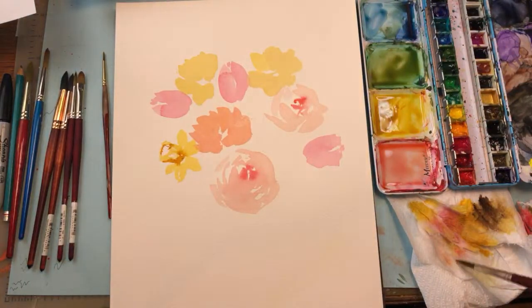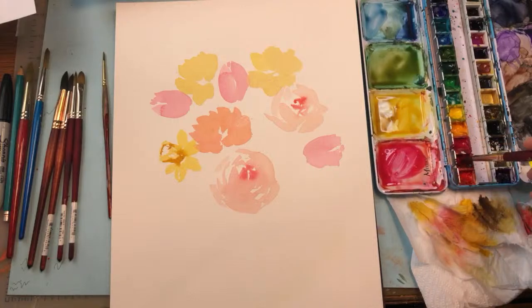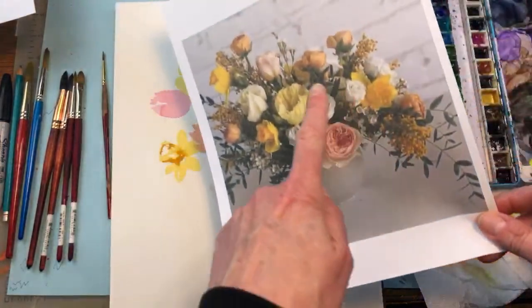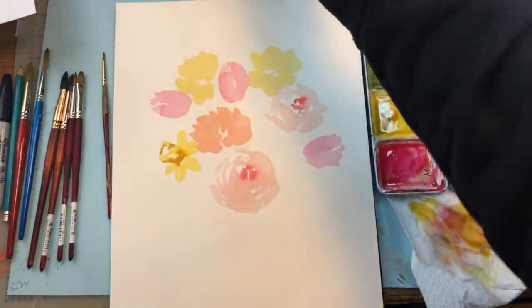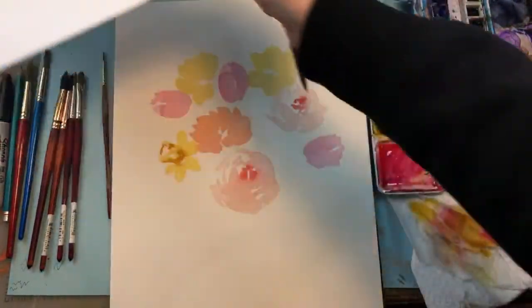All right, so we'll keep continuing. And at this point, I think I'll still do some more flowers and then I'll start adding some greenery. I want to add in some brighter pink. And just throw that rose right in there. And the crimson. So I had some tones similar to this one, as you saw, peaches and yellows. But I want to throw in some of these really fun, bright pink guys.